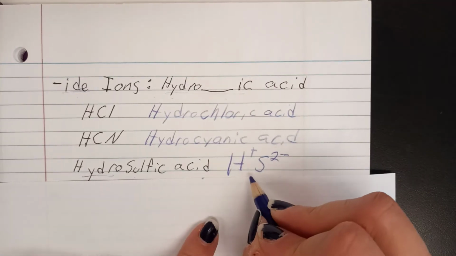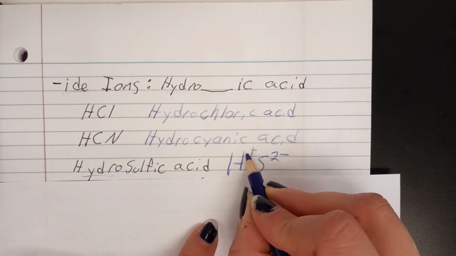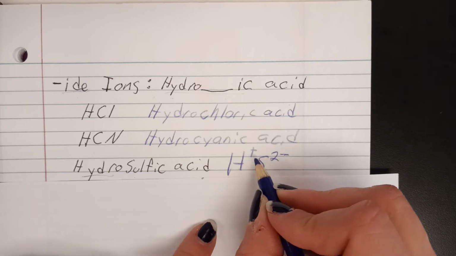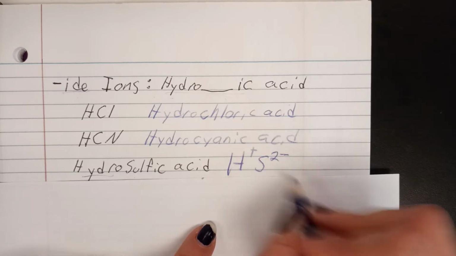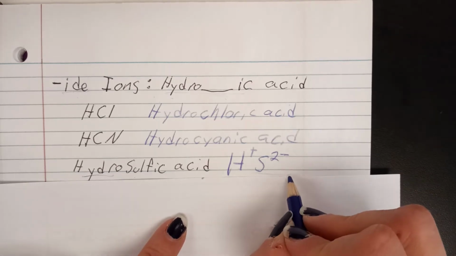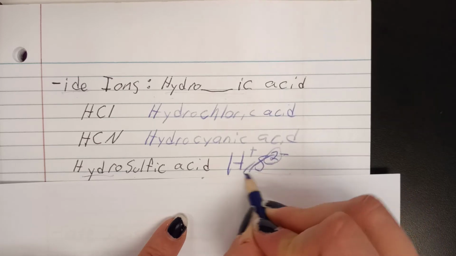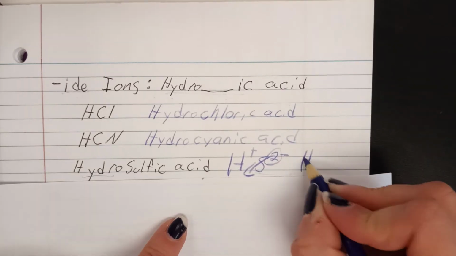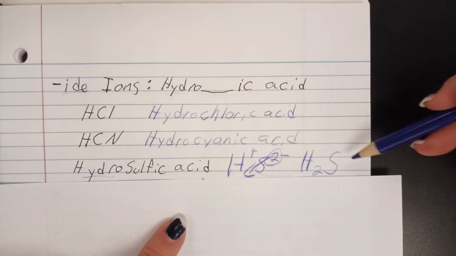And then we do this just like we would do an ionic compound. Don't worry about reducing because this is always going to be a 1+. Don't worry about having to put parentheses here because you're never going to cross anything over. The only place you're going to end up with an extra number is on your hydrogen. So we're going to take this 2 and bring it over here and have an H2. So this is our hydrosulfuric acid.